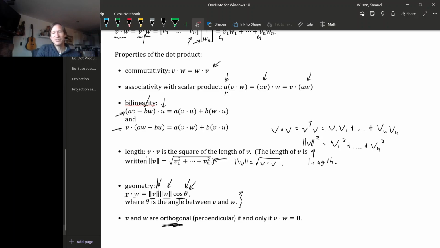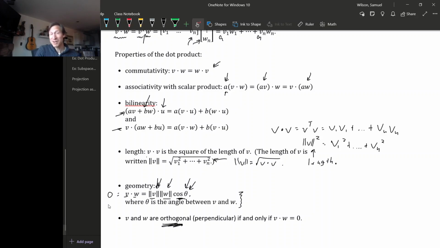Either the magnitude of v is 0, right? So if we're imagining that this dot product is 0, either the magnitude of v has to be 0, in which case v is 0, and in that case, you know, the 0 vector sort of counts as perpendicular to everything. It also counts as parallel to everything, which is why the 0 vector is weird. It's the only vector that's parallel and perpendicular to everything.